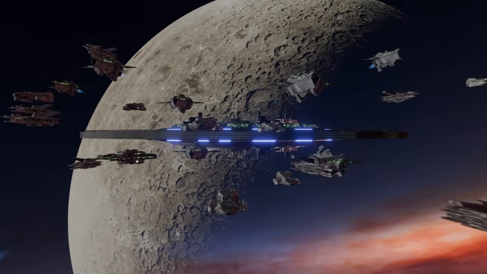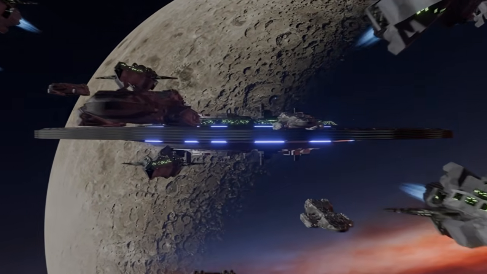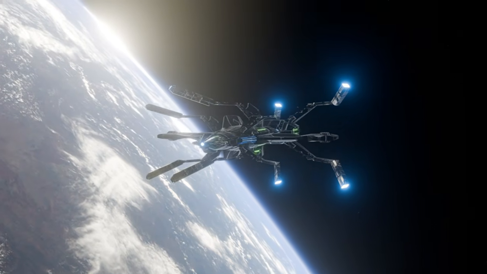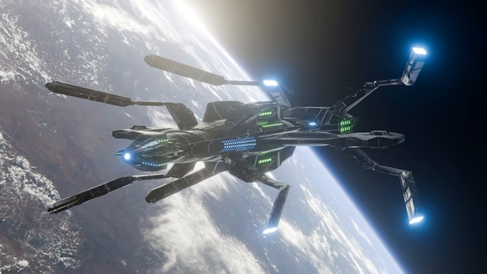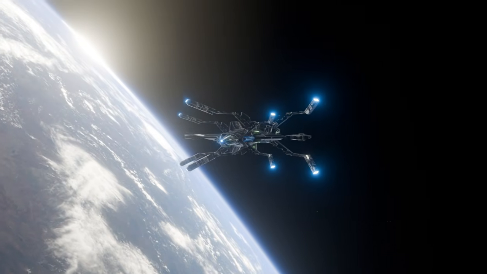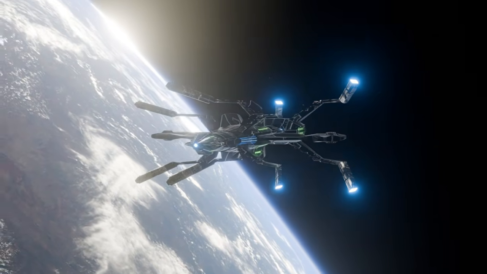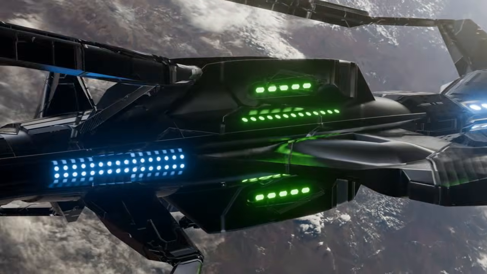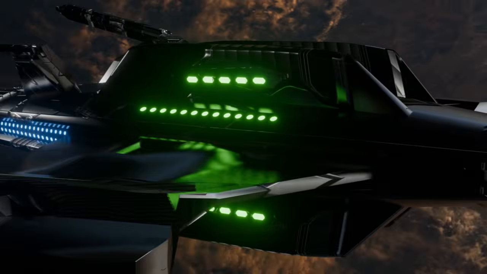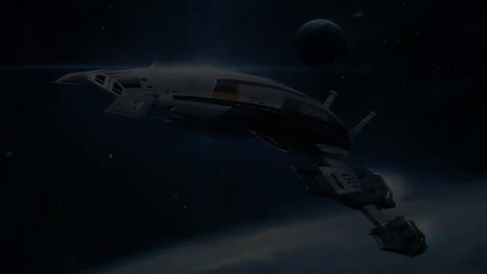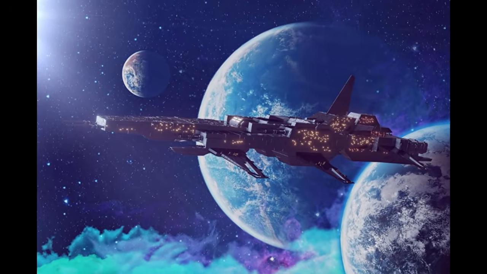Launch windows are a direct consequence of orbital geometry that most people who have not studied orbital mechanics have never considered. For a spacecraft to reach its destination, it is not enough for the spacecraft to be in the correct orbit. It has to be at the correct point in that orbit at the correct moment. If the destination is the moon, for example, the spacecraft has to arrive at the point where the lunar orbit crosses at the same moment the moon is at that point, not 3 days before or 3 days after.